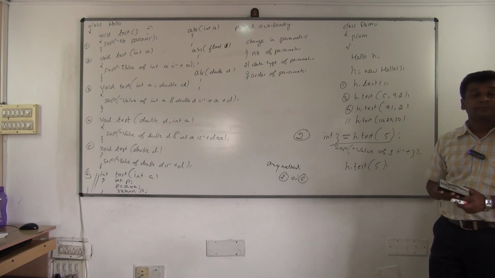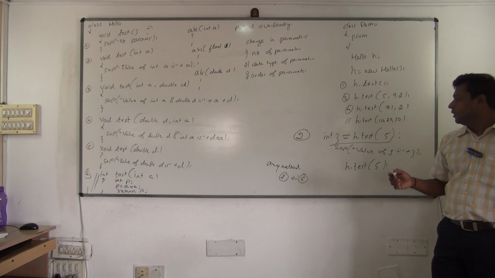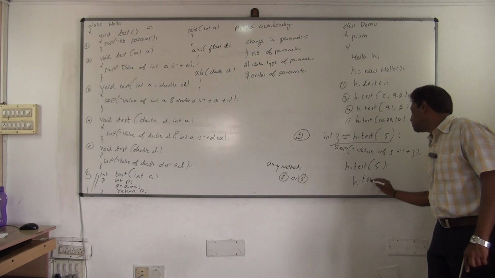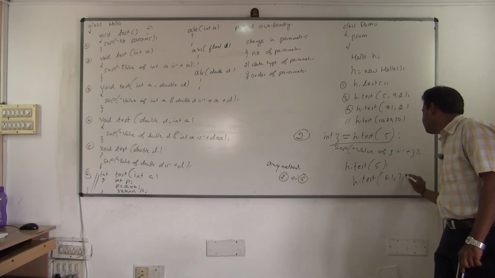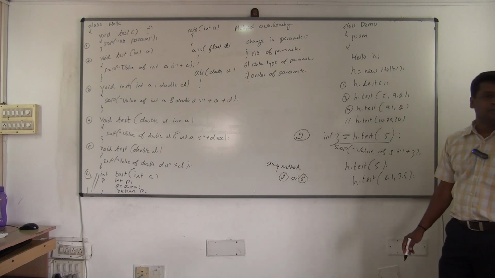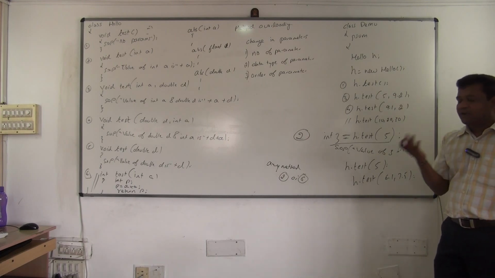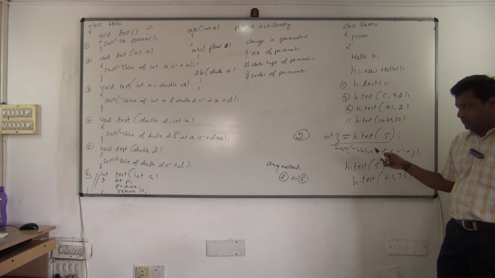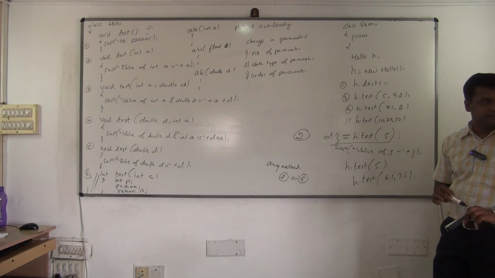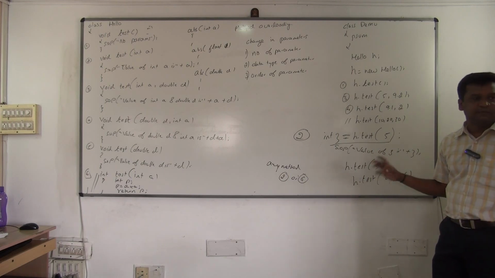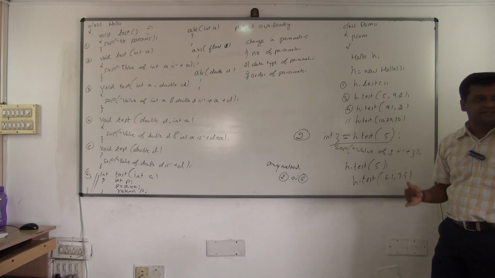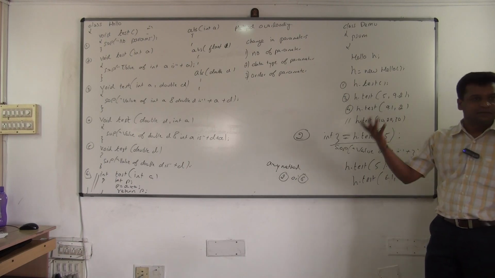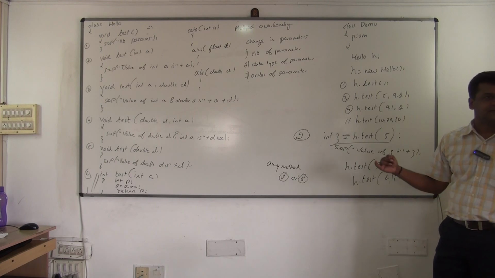If you try to pass two double values now, it will give an error. She wants to send two double values, h.test(6.1, 7.5). Error, no? But auto was mentioned, like implicit. I told you we'll talk at the end of the class. Why is this an error? There are no two double parameters. So this is how it works. We'll type this and see, and then continue with the next part of overloading.